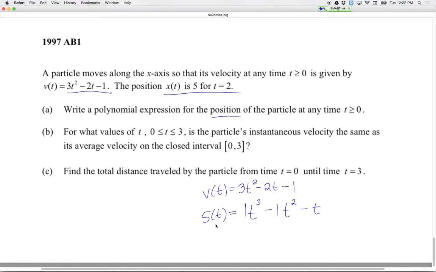So when you do an antiderivative, listen to me. When you do an antiderivative, there's always a plus c. Because you don't know if there was a constant or not. Could be 0. It's still a constant. The problem is you don't know what it is. There's ambiguity. Okay? You don't know there's a constant.